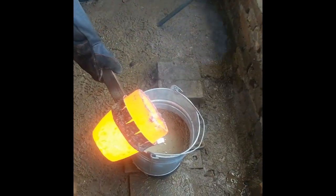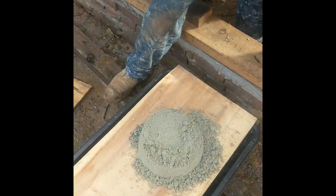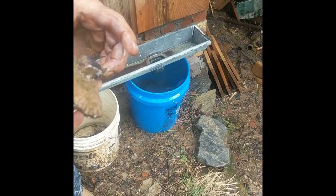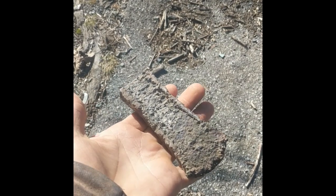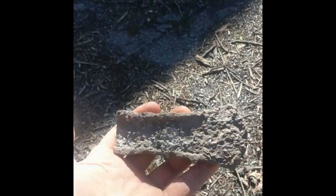Let's melt that styrofoam right out. Oh, yeah, I think we got most of it. Very crude. Primitive. But that's probably how it came out when they did it. Right. There you go. All right, so I got my basic form of my Otzi axe. It probably looks like theirs did when they poured it. They probably scraped it on rocks for who knows how many days, but I got a grinder, so let's see how this goes.